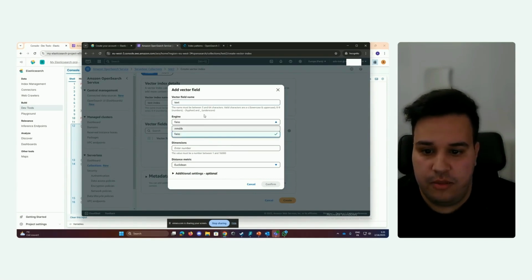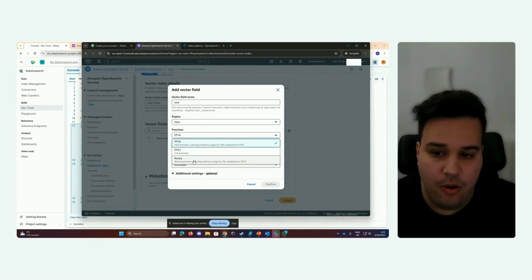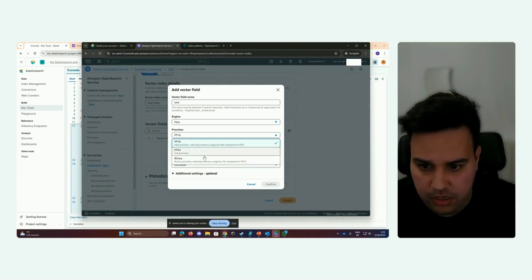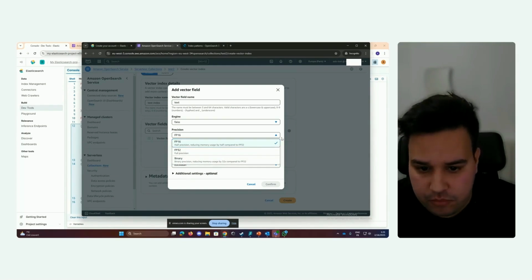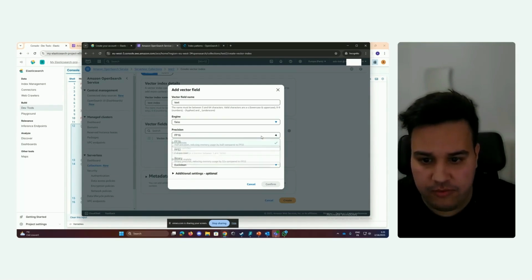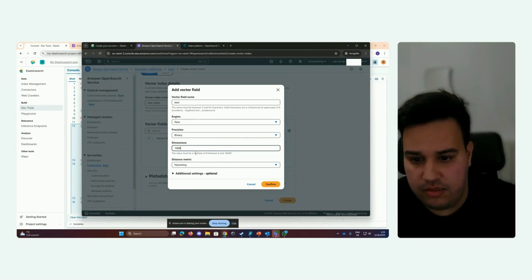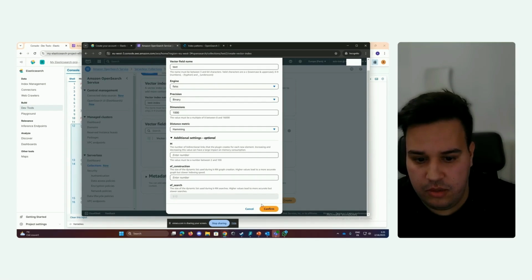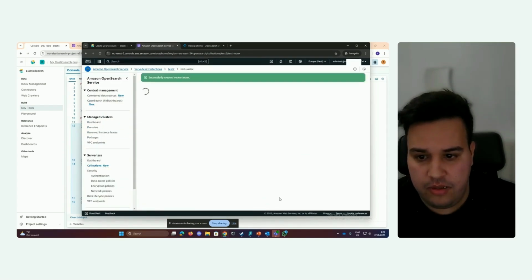So I'm just gonna keep the default one, faiss, and then for the precision, basically they're asking how much you want to save in memory, how many data points for the vector you want to save in memory. If you go with binary, it saves less data. So I'm just gonna go here, dimension. I'm just gonna put 1000, etc. You can just click on confirm. Everything is optional, and then I'm gonna say create.